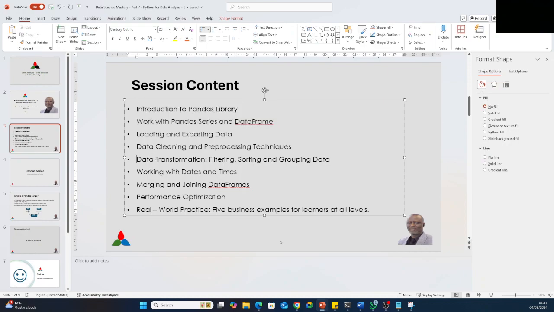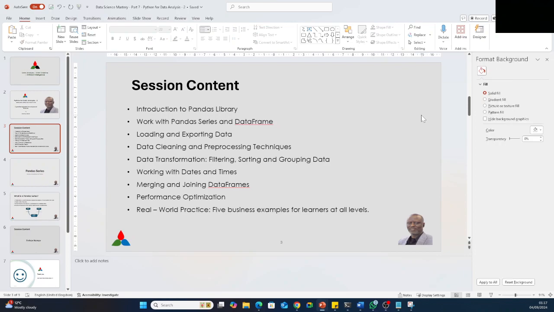Now we need to look at this and this and this, which is the next one. So data transformation. What does it mean to transform data? We are still going to look at examples. What do we mean by transforming data? What are we transforming? What are we doing with it?